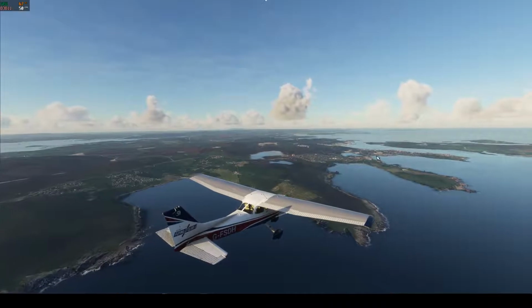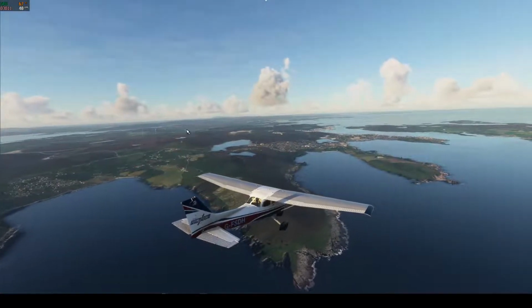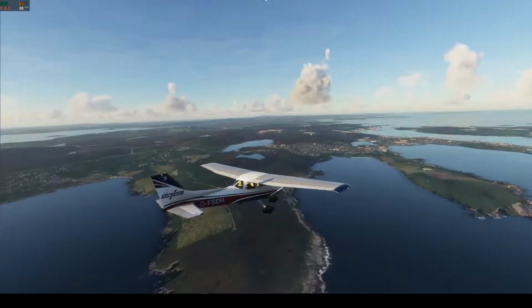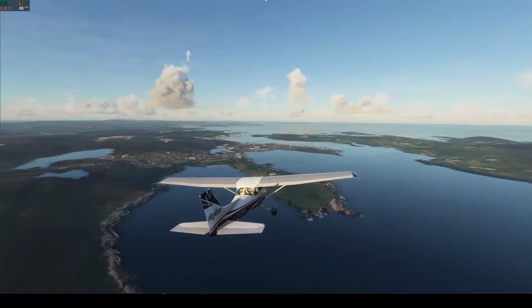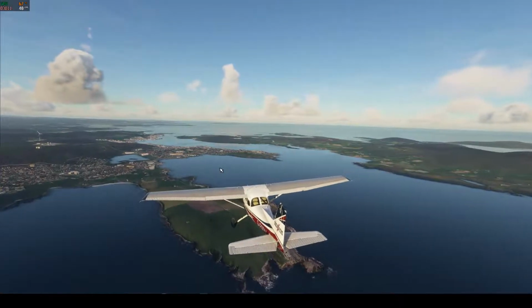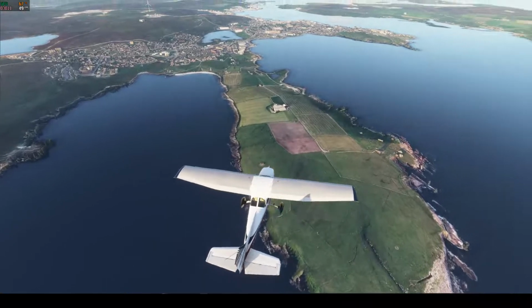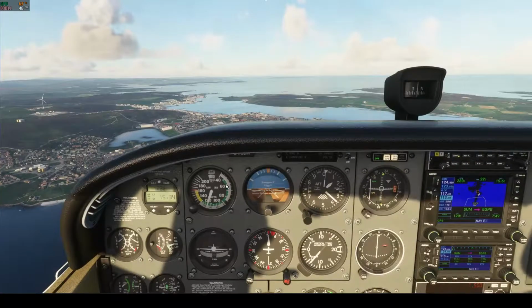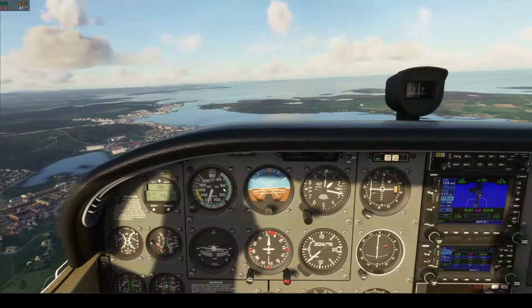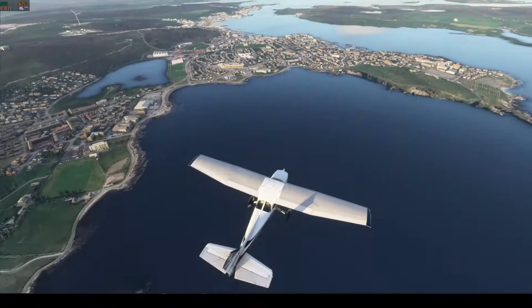So this is the town of Lerwick over here, which I'm about to fly over, and there's the airport of Tingwall. Over here is Bressay somewhere. I don't know if that's the name of that island or just a town. See, the rocks look as if they've loaded in much better now. It looks quite spectacular. Alright, seem to be getting a lot lower. What are we? 1500 feet. Alright, try and level off a bit. So there's Tingwall down below us. We'll have a quick look.